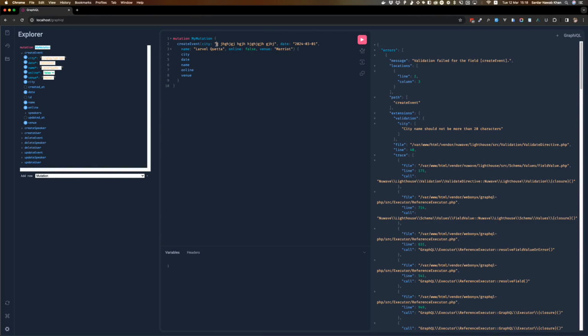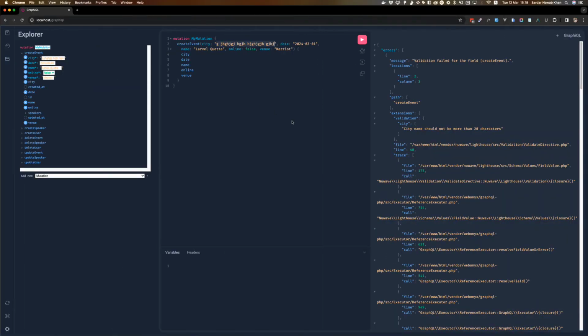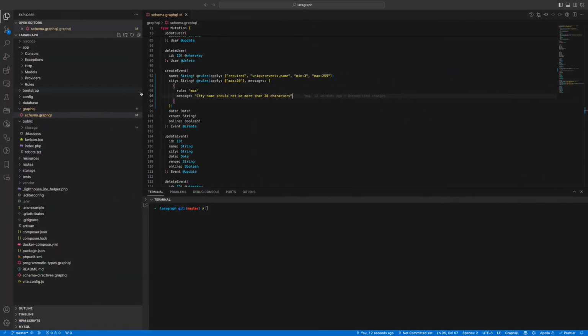So let's fix this, and we want, let's keep the city open. So let's just do New York, and well, let's make it Quetta just so that everything matches up. And then we have, okay, now let's go to venue and let's try something else. Before that, let's go to date and let's try specifying.